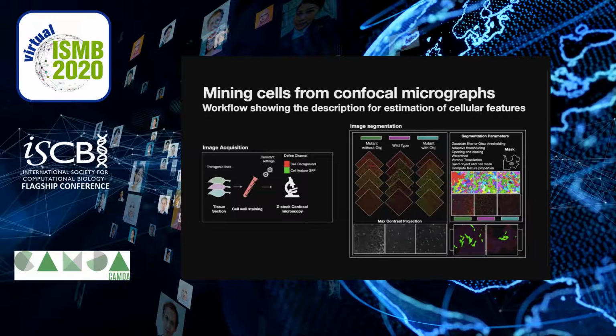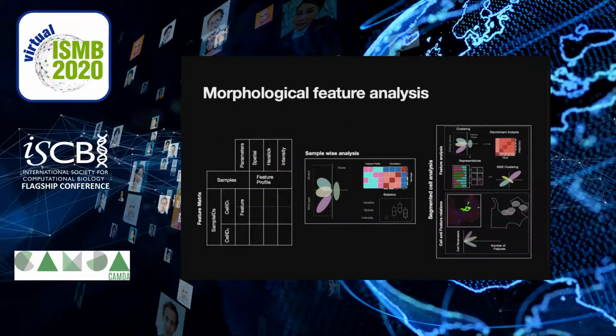Features were extracted from the segmented cells individually, and parameters that define the spatial, intensity and haralick features were estimated. From these, we obtained a feature matrix with sample IDs corresponding to micrographs and segmented cell IDs from each micrograph and their corresponding features. The feature matrix holds the parameters that define the morphological features. These metrics can be used further to conduct sample-wise analysis, segmented cell analysis, and to study the relationship between the cells and their organelles.